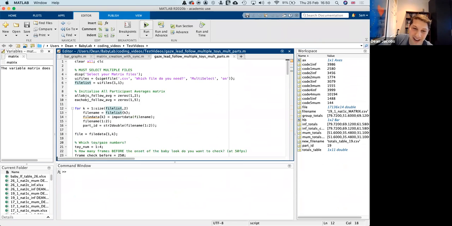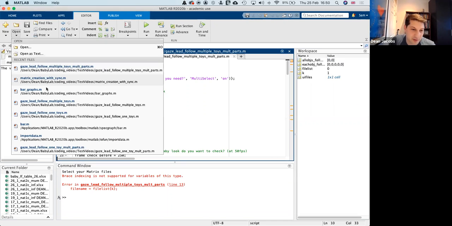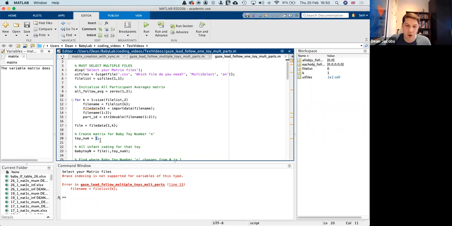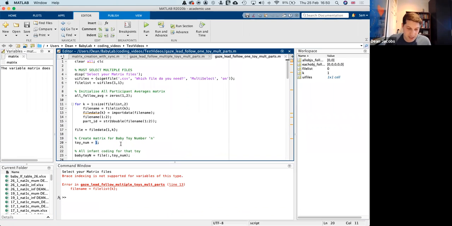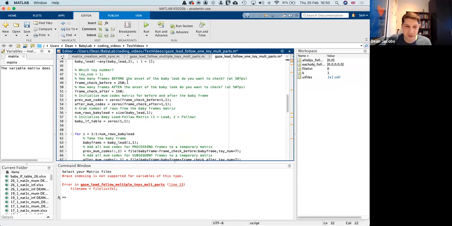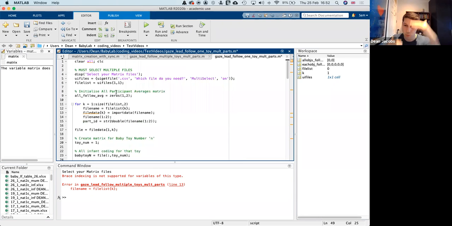So I've got a follow one here. Let me just check. I've got some for single toys, so let's do the single toy one first. You can choose what toy number you want here, or you could put partner as well. I've just done it for toys, but let's say we want toy number 1. I've got a time window that I want to look at for the follow. It's looking at how many frames before we want the mum to start the interaction. We can ignore the after, it's not relevant here, but let's say it's 5 seconds, so 250 frames is the window we'll allow.